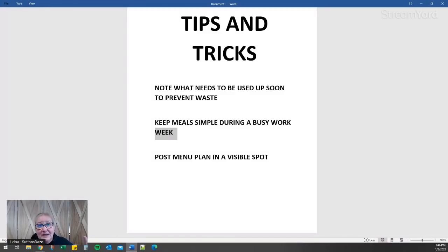Now we have an action plan for you. There is a link down below. Action plan. You click it. It does an automatic download. So you want to make sure to remember that it automatically downloads. If you're on a Mac, I legit have no idea. I think maybe you right click or left click or something like that and save it someplace, but it's an automatic download for everybody else. On phones, it'll download on your phone. But that is your action plan to print out and run with it. And it gives you different steps to help you along the process for menu planning.